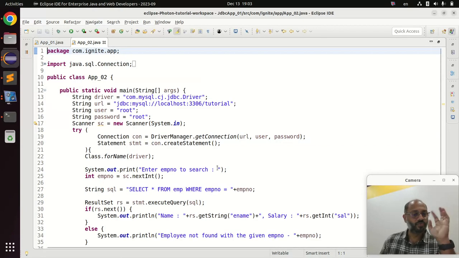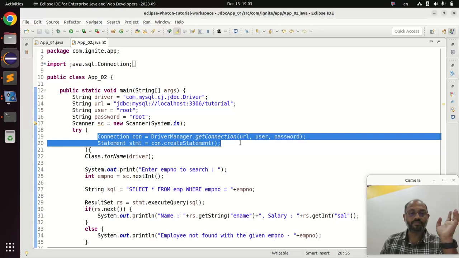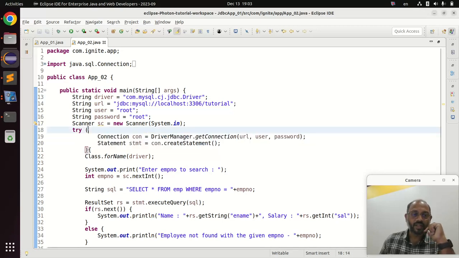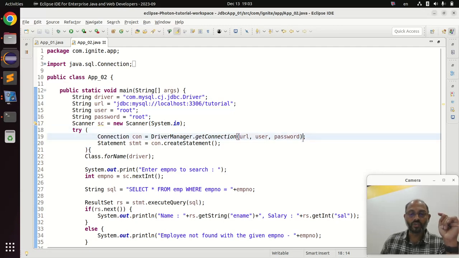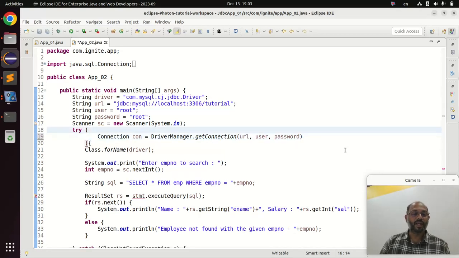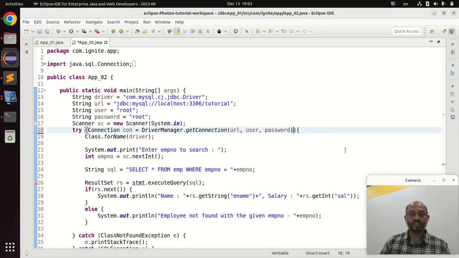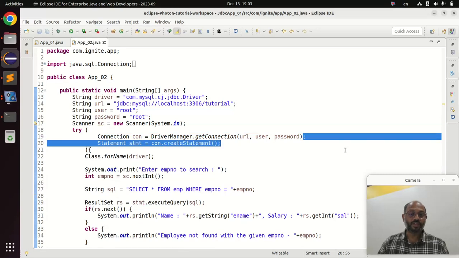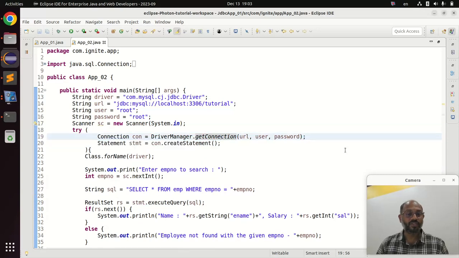I wrote that in another program. The same logic, everything is the same, but the only difference is this. What is this? Closing the connection. So not closing the connection manually, but try with resource. What is this called? Try with resource. After try, if there is only a single resource, then no semicolon is required. Everything you can conclude within the same line like this. But here we have multiple statements, so multiple resources you have to write like this, and remember to separate them with a semicolon.